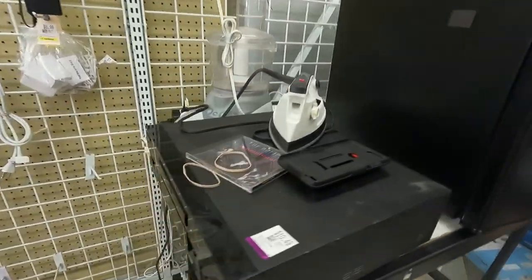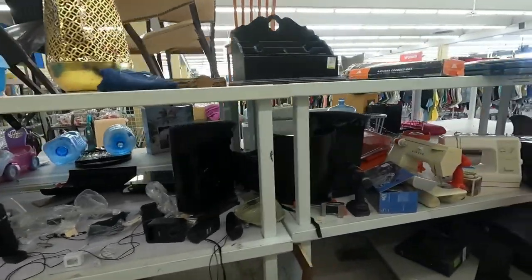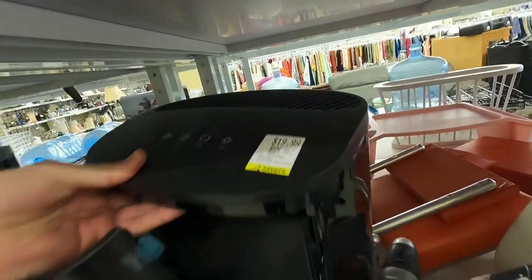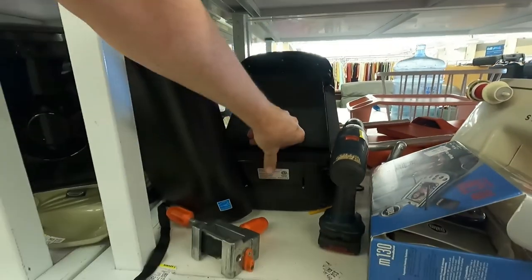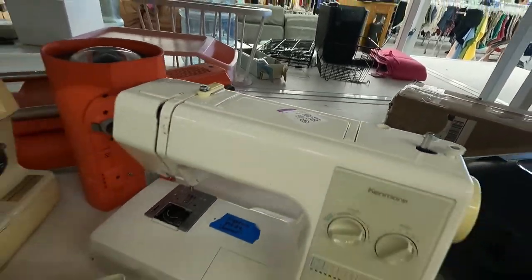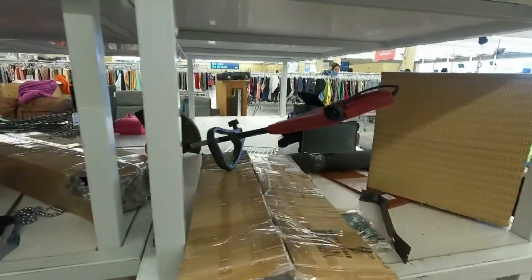This section really doesn't have anything appealing. I do see this little Pioneer DVD player, and at $10.49 it would be good, but unfortunately it wasn't working correctly — the power was on but it wouldn't play DVDs or anything. They have what appears to be a HEPA air cleaner for $19.99 but it's all in parts, so it's not worth picking up — and it turned out to be a no-name brand anyway. A sewing machine at $39.99 doesn't even have the power cord. I love printers, but this printer's broken, so no point in even testing it.